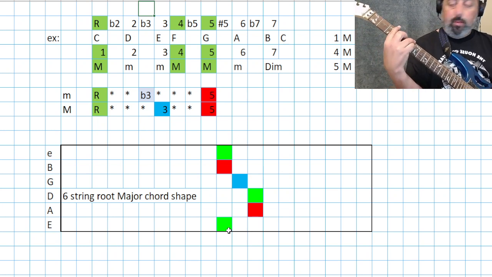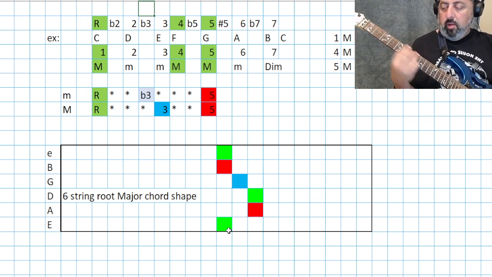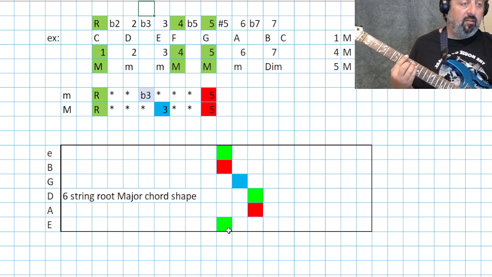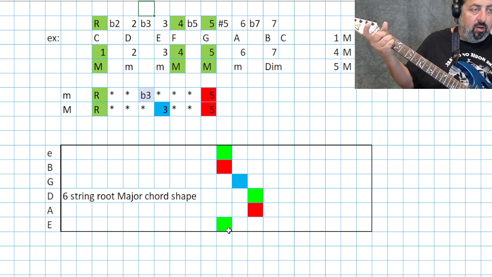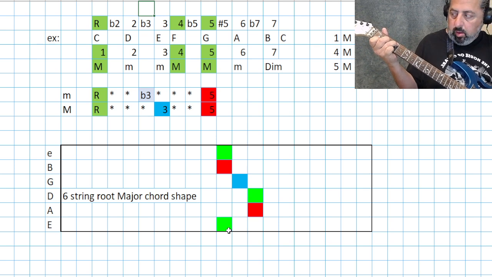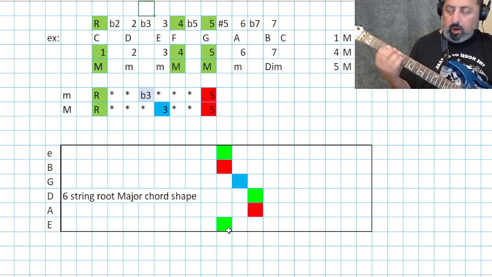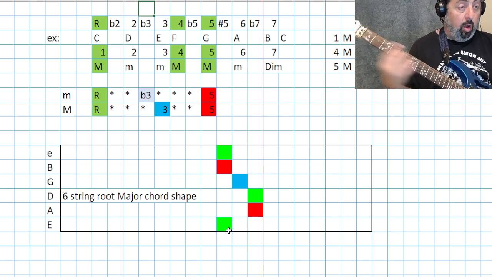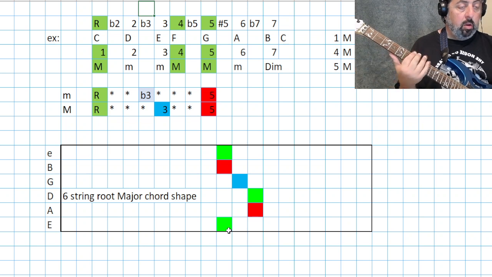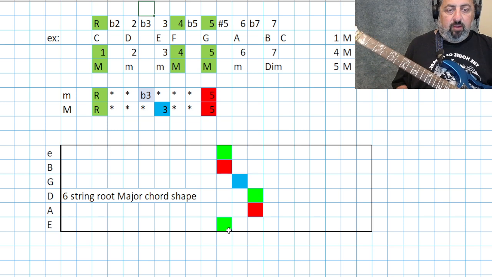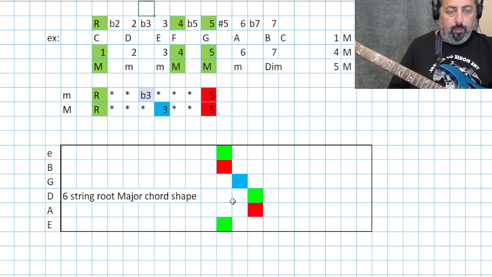There's another 6-string root chord. It's called the G-shaped chord. This is the E-shaped chord, and the E shape is easier to play. These names come from the open chord shapes: E, G, C. Sometimes to a beginner it's not understood because you have to bar the strings for the open strings that you don't realize are ringing out at first. So this is the reason we use this chord shape. So get used to that, and let's move on.